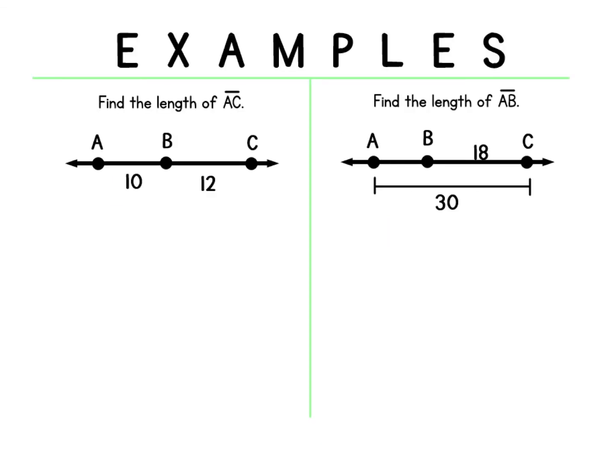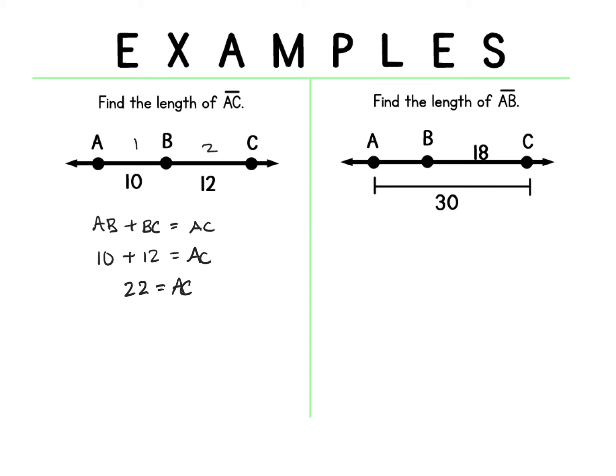All right, so let's think about our past. What we were doing was part 1 plus part 2 equals the whole thing. So in our case, AB plus BC is going to have to equal AC. Now I know this one's a little bit simpler, but there's a process that we're building to here. AB is equal to 10. BC is equal to 12, and we're still trying to find AC. So if I add those together, I have 22 equals AC.